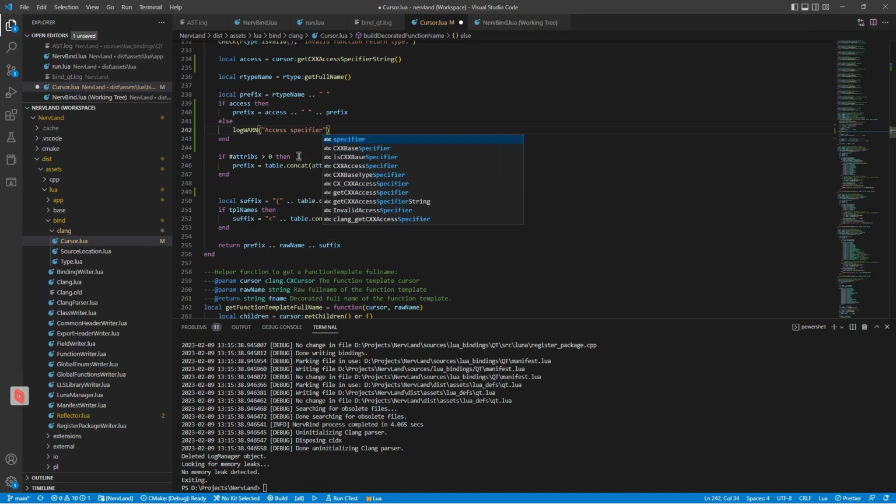Access specifier is invalid for, let's just use the row name. Not here, of course.